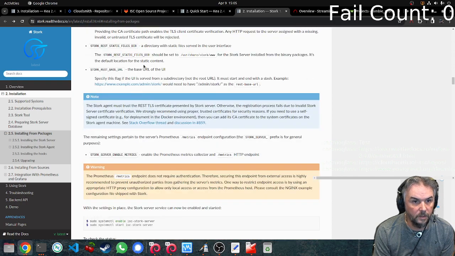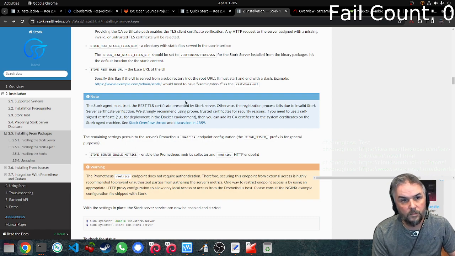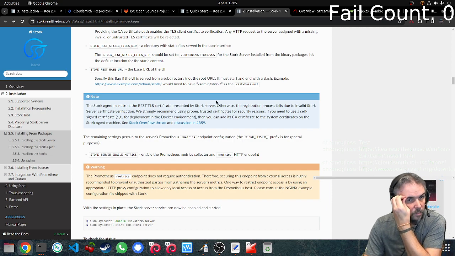So we've got that. Storage agent must trust the rest.